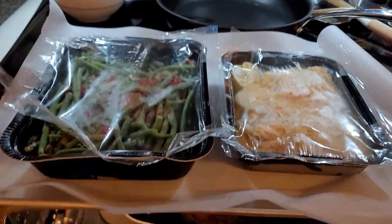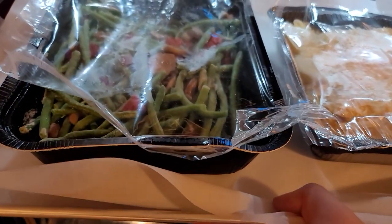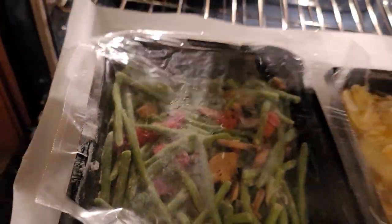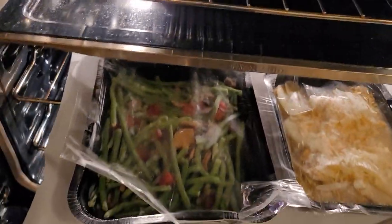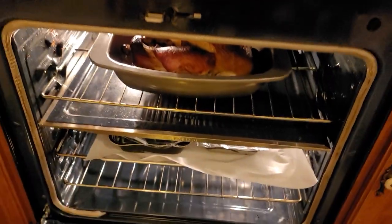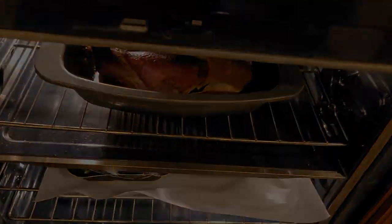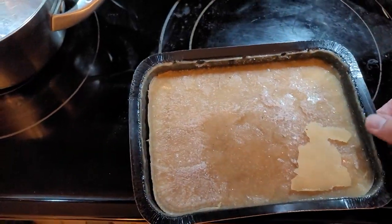We just vent these — that's what the instructions say — and we're gonna put it in here on the top. That's my oven, it has a split level so we've got two different temperatures: 350 and 375. I guess it doesn't really matter. Alright, we gotta start heating up this gravy.